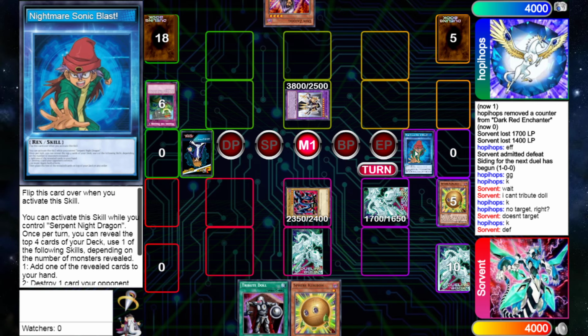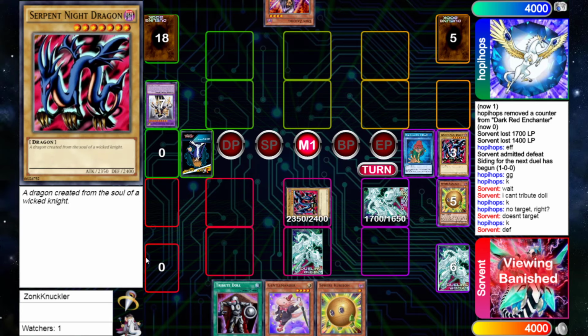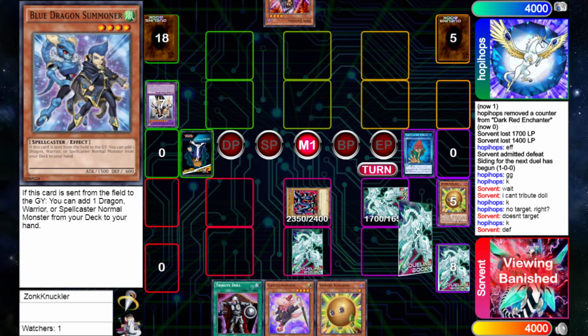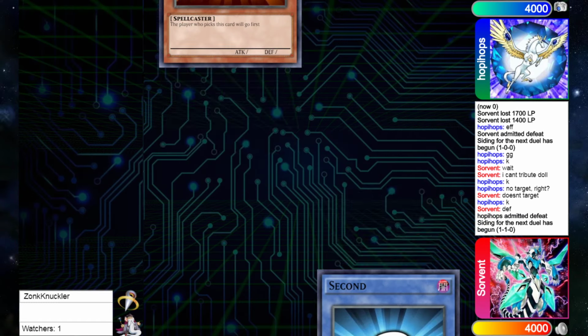So then I can go ahead and activate Nightmare Sonic Blast, filling top 4, popping his monster. At this point, I just flip the double cost and flip the Serpent Night Dragon. That's 40-50, so that's for game. So that's exactly what I do. And he scoops it up.